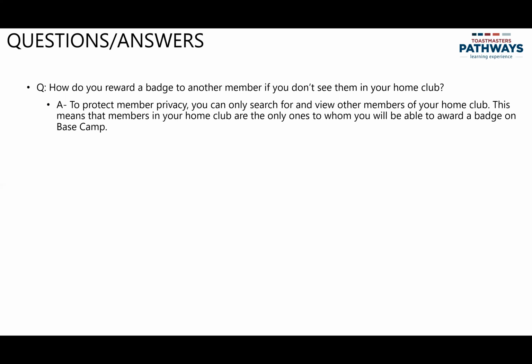So wherever you're electronically present is your home club, and you will only be able to see people who are electronically present or last time they logged in electronically in a club. That's their home club. So if you happen to belong in a club with somebody who's in more than one club, the suggestion is after that person gives a speech, tell them to make sure that they log in to the club where they gave the speech so that people can provide feedback to that speaker. If they don't, then nobody can give them a badge or feedback because they will not see them because they're electronically present in another club.